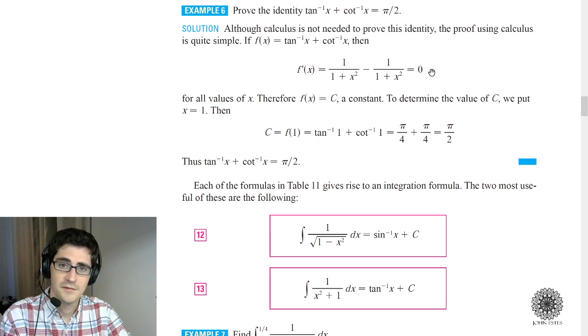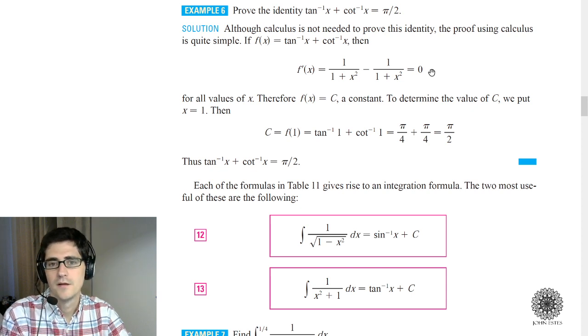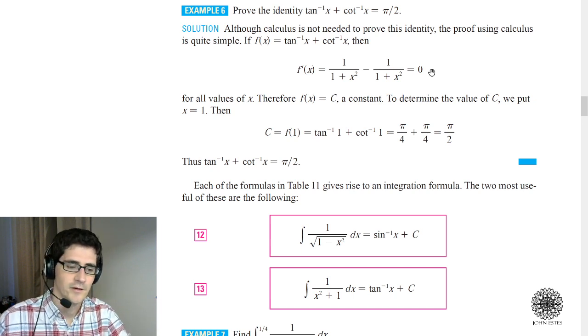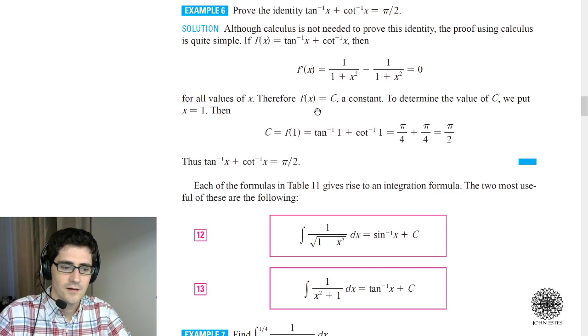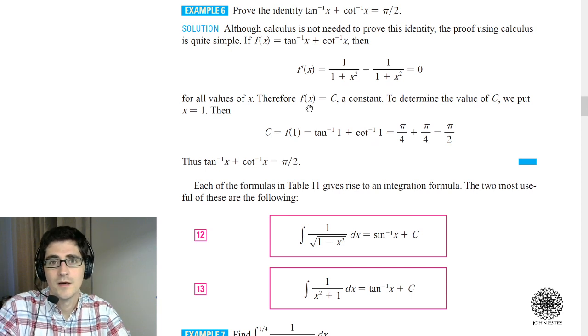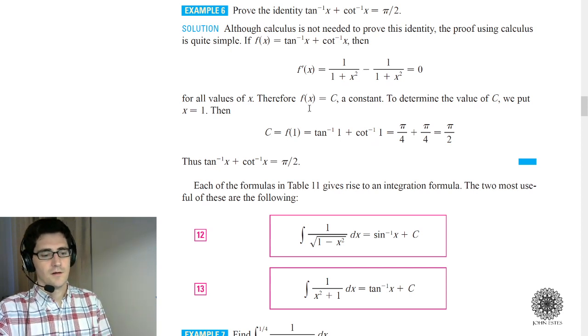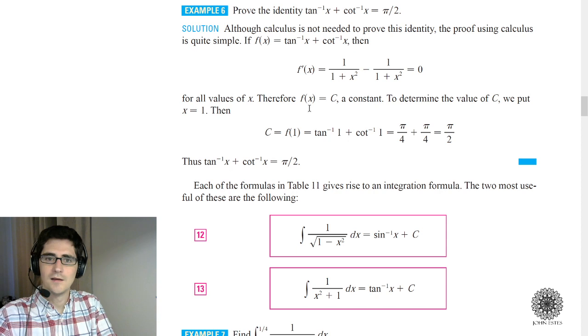Well, for example, f of x equals 3 has derivative 0 because the derivative of any constant is 0. And so since my f prime is always 0, I know f of x is going to be a constant. Now we just have to figure out what that constant is. The way you could do that is pick any input you want for x to plug in f and see what you get, because you're going to get the same answer regardless of x.